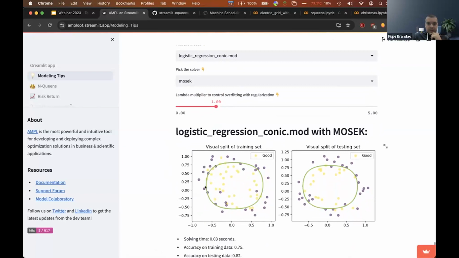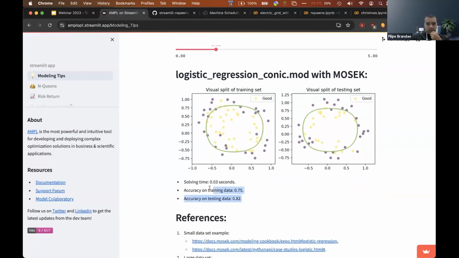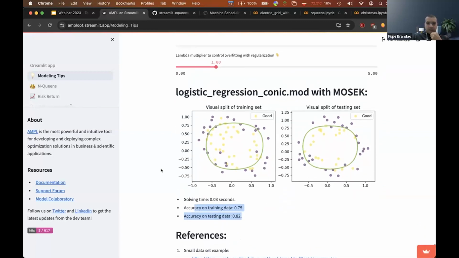And we want to find a curve that will capture all the good ones, all the ones whose parameters mean that they are in good shape. This is on the training set, and this is what happens when we use the same curve to classify on the testing set. And here we have the accuracy on both training and testing.